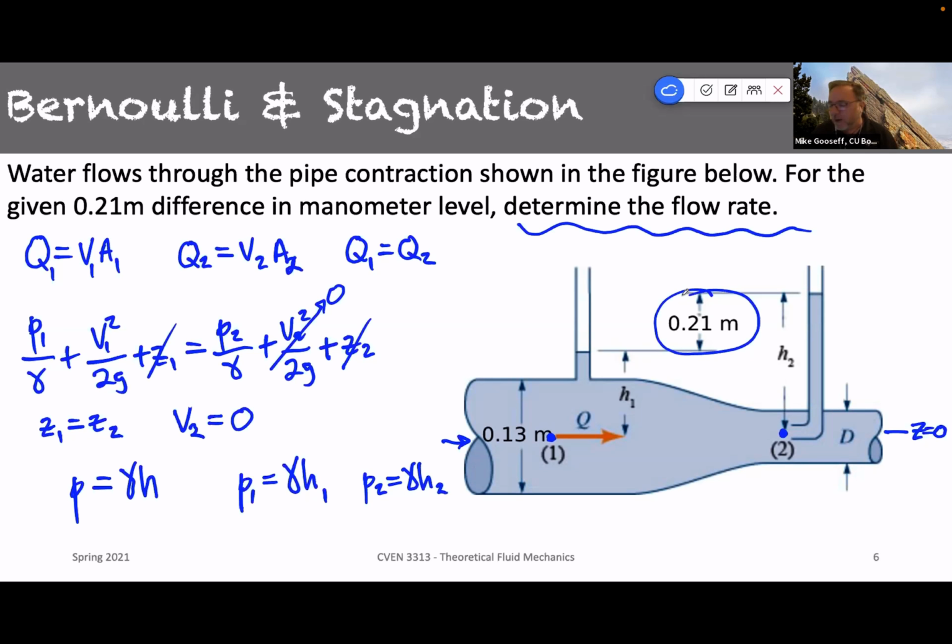Okay, so I realize this all looks daunting, but we haven't solved for anything just yet, but we have simplified our lives, and we have done this with basically three equations. One was continuity up here, the second one is the Bernoulli equation, and then a bunch of assumptions that go along with it to simplify that, and then the third was basically the hydrostatic pressure relationship that we are familiar with from several weeks ago, beginning of this class. Okay, I'm going to go to the next slide now, where we just kind of have a blank canvas to work. I do have a small version of this image for us to reference, but now we'll be able to work through this a little better.